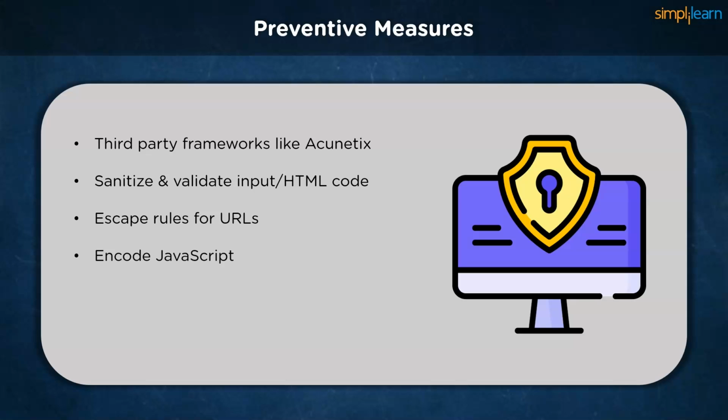Encoding should be applied directly before user controllable data is written to a page because the context you're writing into determines what kind of encoding you need to use. For example, values inside a JavaScript string require a different type of escaping to those in an HTML context. Sometimes you'll need to apply multiple layers of encoding in the correct order. For example, to safely embed user input inside an event handler, you need to deal with both the JavaScript context and the HTML context. So you need to first Unicode escape the input and then HTML encode it.